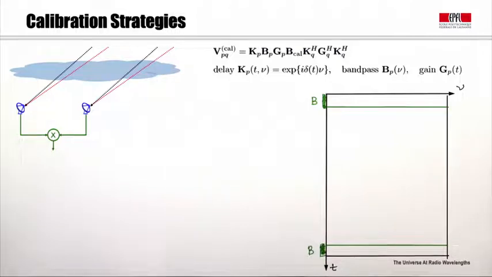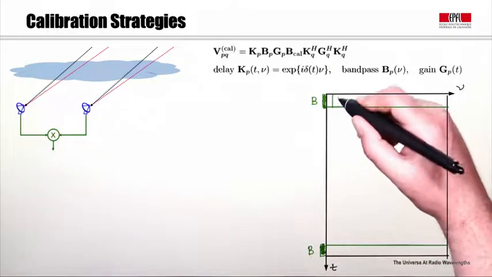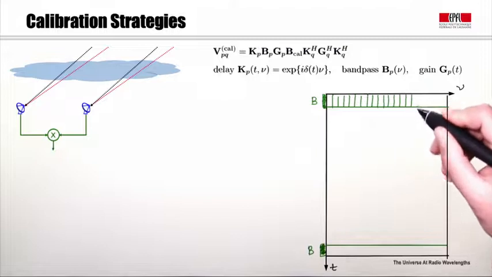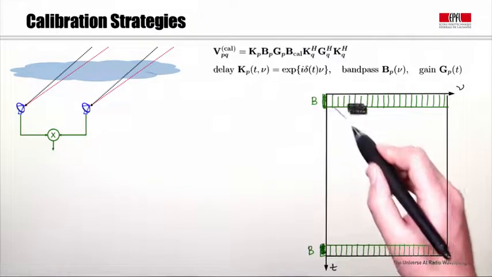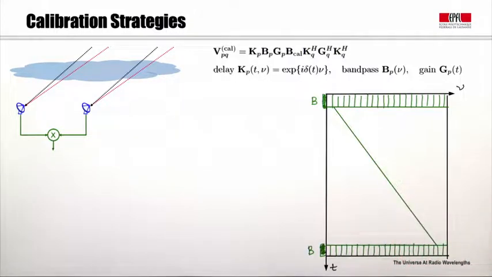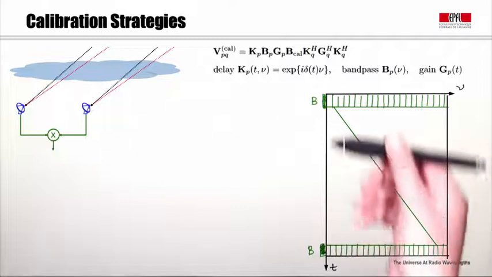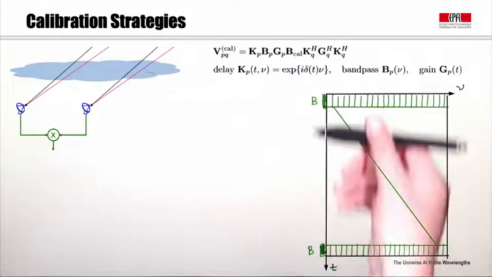Now this here is going to represent our solution intervals. Because bandpass has complicated frequency structure, we'll need to solve for it in short frequency intervals like this. And then this line here represents the bandpass solutions being transferred over the rest of the observation in between here.